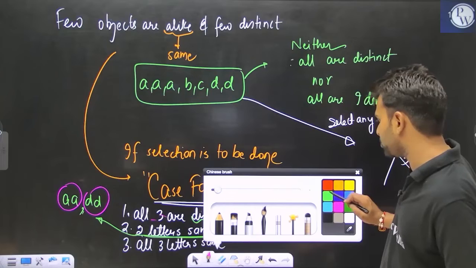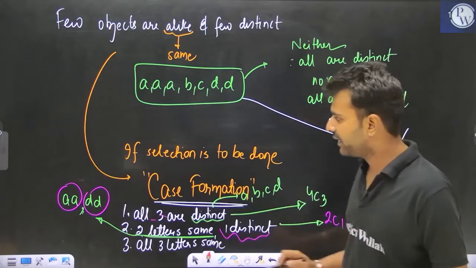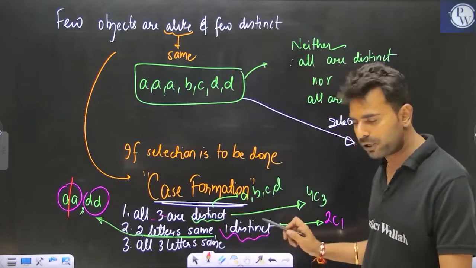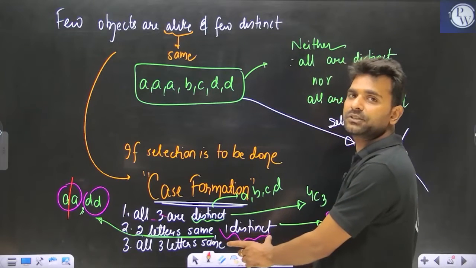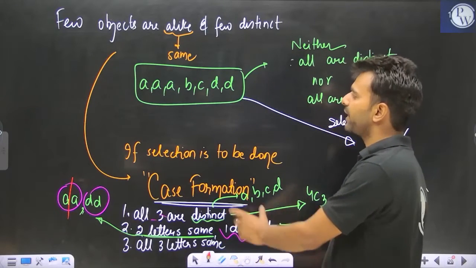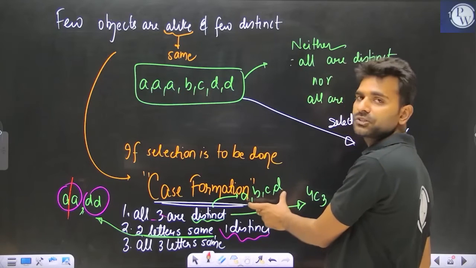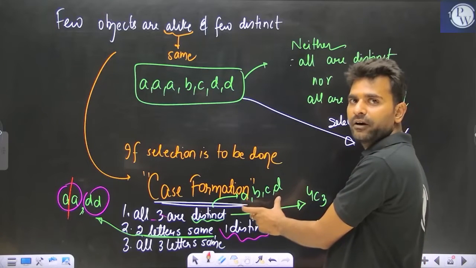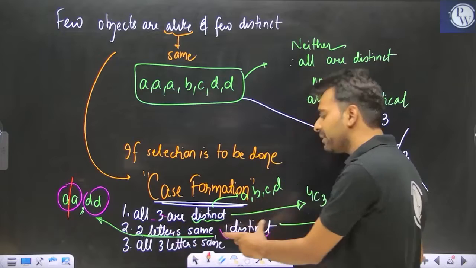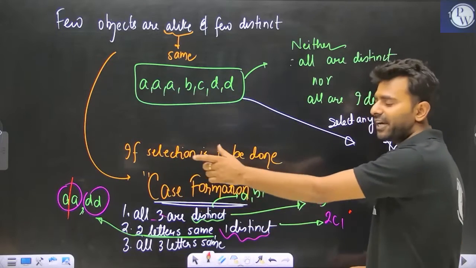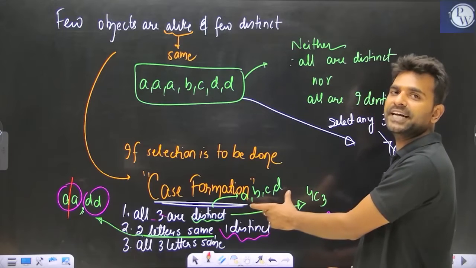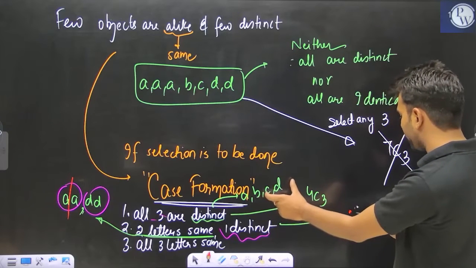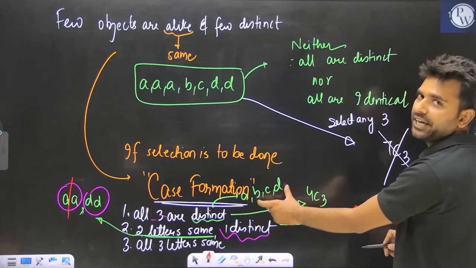Yes, okay. Then talking about this one distinct object, how can we get this? Let's say we have selected the AA bundle over here. The moment we have selected the AA bundle, then one distinct thing we need to select. So we cannot take A from the remaining, because 2 letters are same and 1 distinct. So since we have taken the AA bundle, now the third thing we need to select is from B, C and D. So these are the 3 choices available. Out of these 3 choices, take any one.